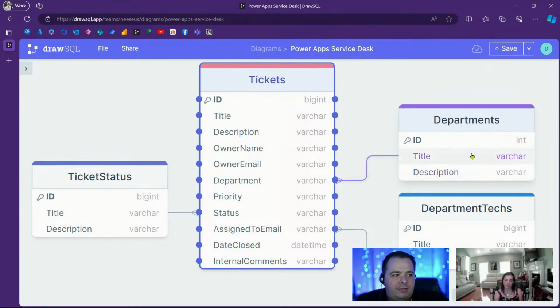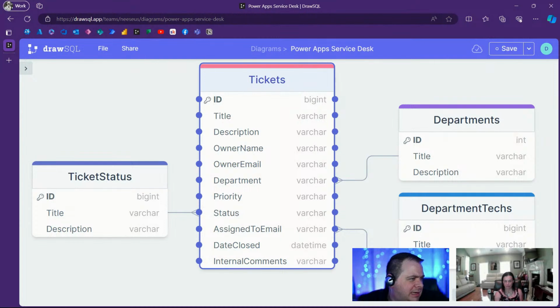So when you say create a CRUD screen for departments, well, not every user is going to go there, but Victoria, you or your boss or whoever is the app admin of that application will need to have a screen they can go to. Now, you could ask them, hey, just go to the SharePoint list and add all the departments, and boom, it's done. We don't need a CRUD screen. Just use SharePoint for that. Now the tech, you could do the same thing there. These are simple enough as long as only app admins are accessing them. I might allow them to do that. But for the tickets, anything that the user's doing, I definitely want a screen there. And I want to make sure I'm keeping up with the comments here.